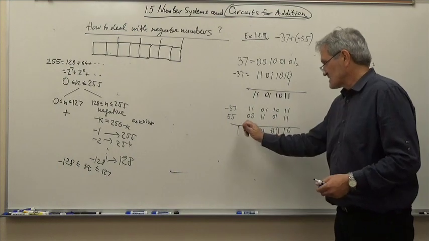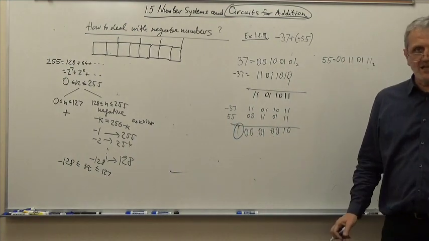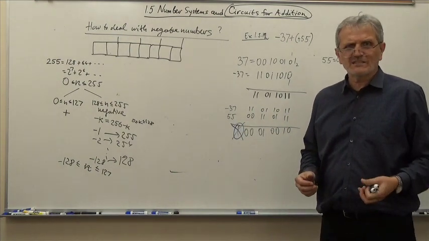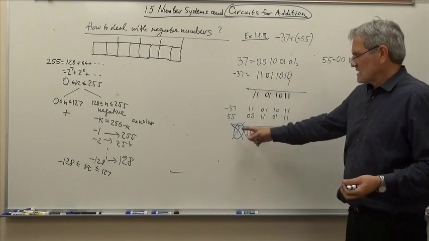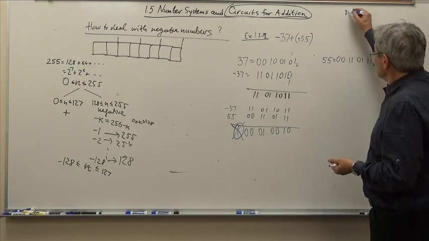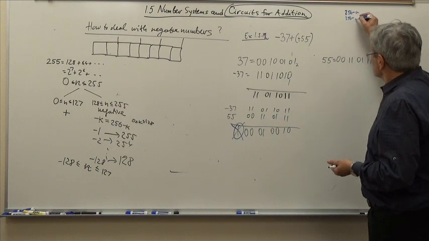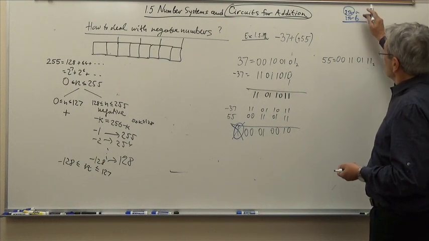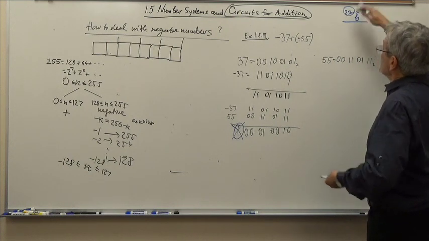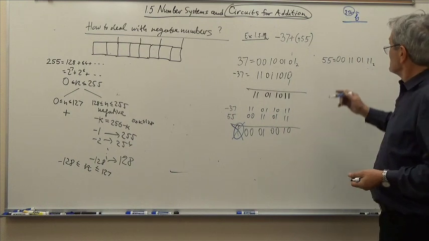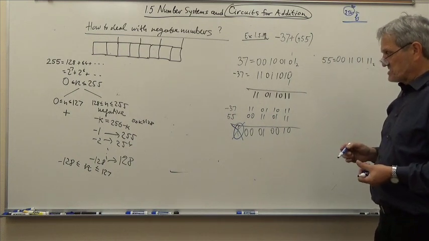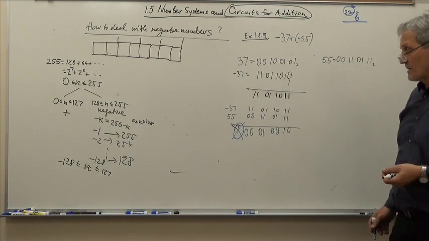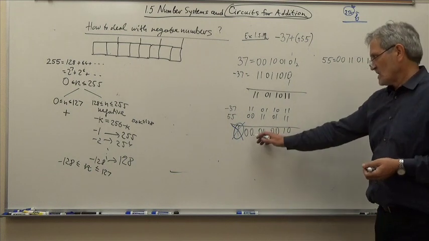But here's the trick. Suddenly, I got an extra digit on place 9, and that's not allowed. That digit is called overflow. You just disregard it. It looks strange in mathematics. The reason why that overflow shows up is because you are adding 256 minus A and 256 minus B, and sometimes this 256 makes it too big. So then the number goes above 256, but that artificial adding of 256 doesn't influence your calculation. So if you get a 1 on place 9, just disregard it and interpret your result.